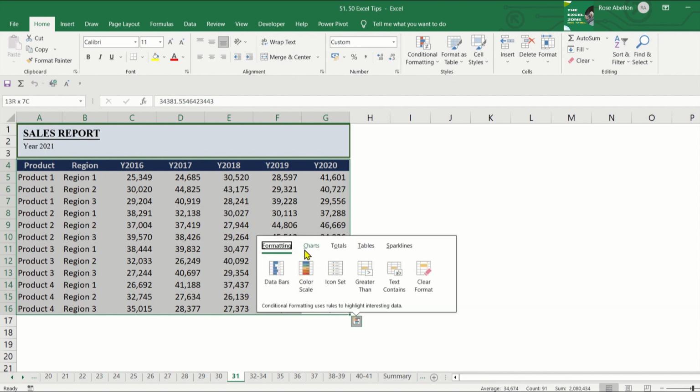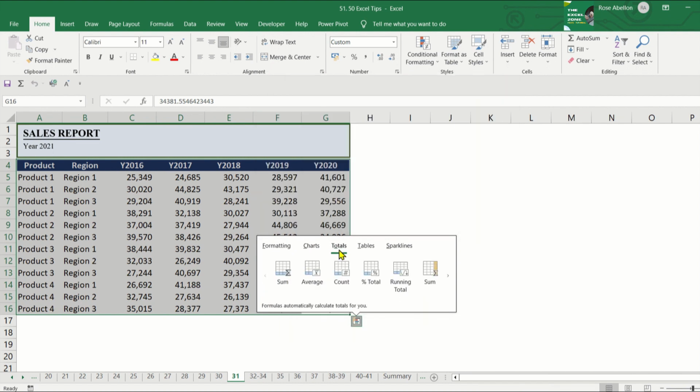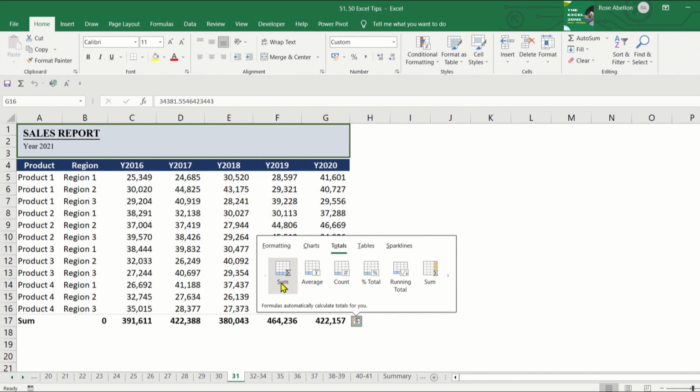We can also choose and insert a chart to our spreadsheet. We can get totals of rows or columns in one click. It can also instantly give us the average figures, percent to total, and other relevant information.